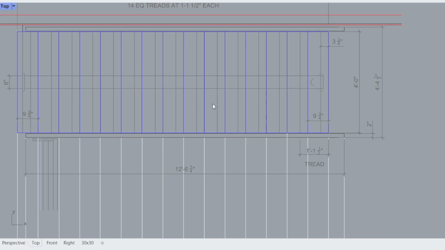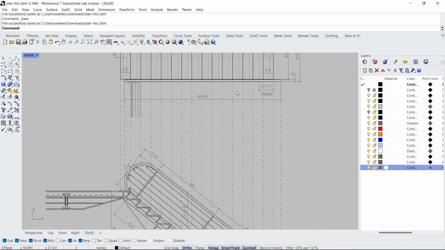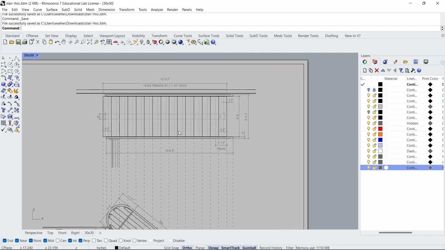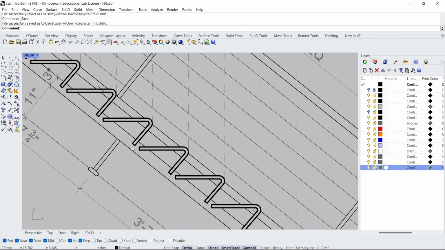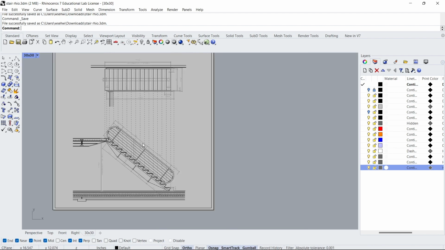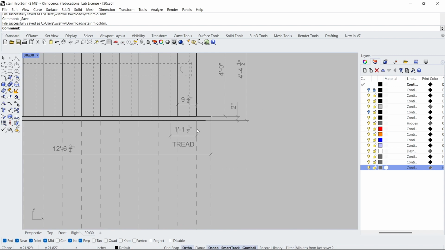One thing for the stairs, if I go to this real quick, I just wanna show you that there is this dashed line for the specific stair I'm looking at, which is just kind of an extension. If you look at it in elevation, that's this line over here. It's just kind of hovering over it. So in plan, you wouldn't see it. So you need to dash it in because the actual tread is this dimension. And as you could see, that's the dimension I'm showing here.